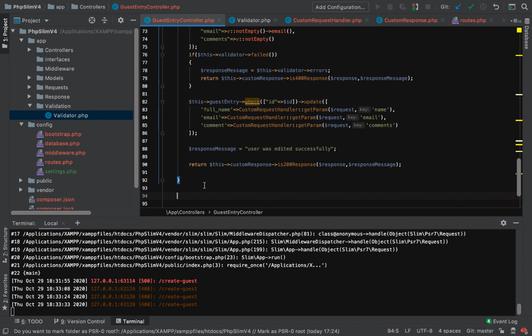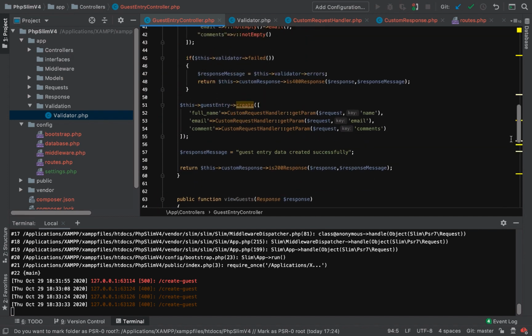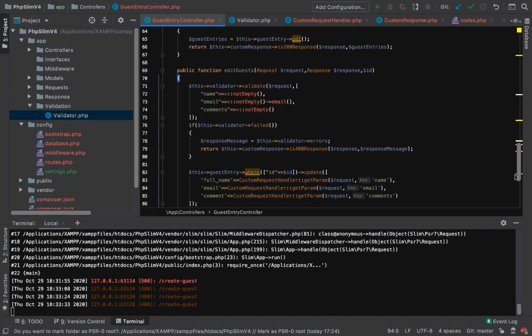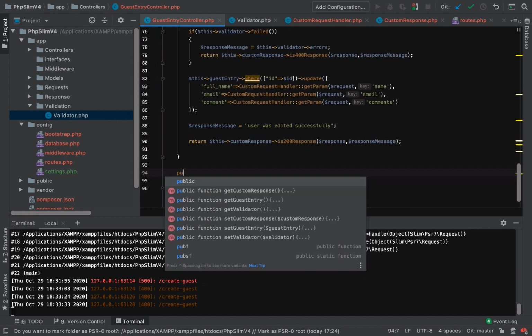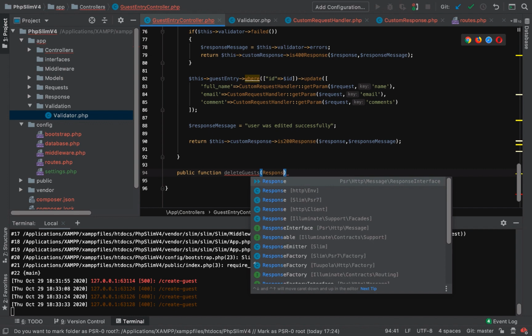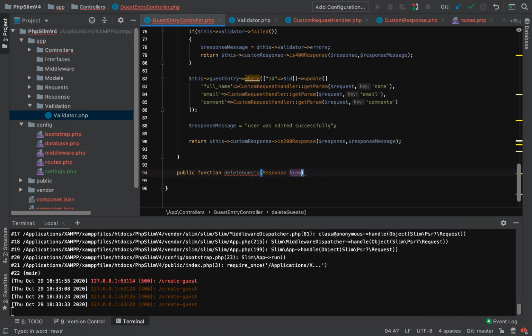All right, so we've done our create, we've done our read, we've done our edit, and now let's do our delete. So we're going to have a function here, public function delete guest. And of course, this is going to have a response interface.